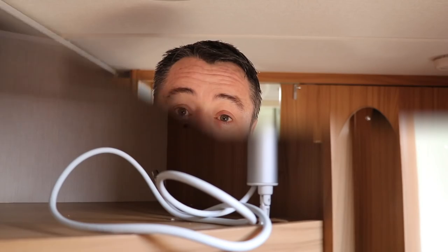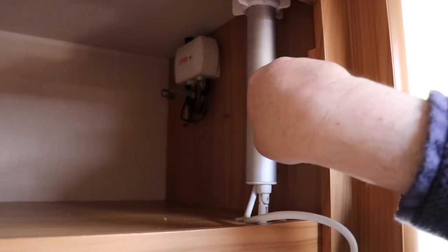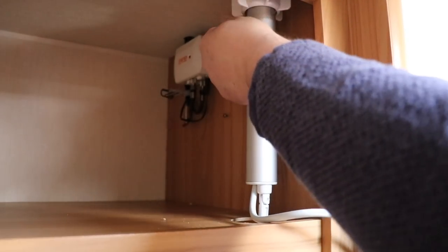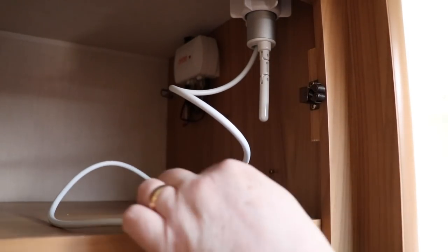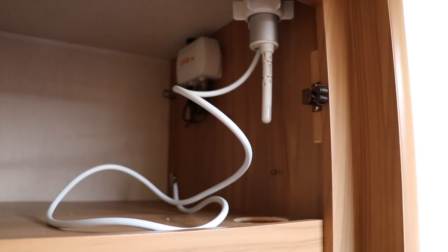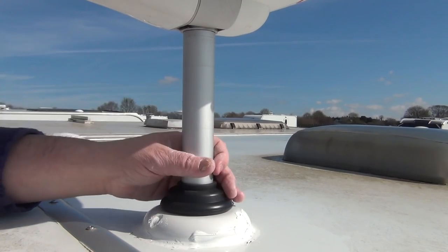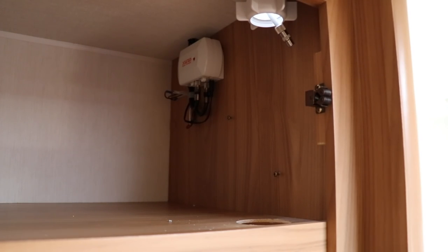Let me show you how I pulled the old antenna out. What I've done is undone the cable as per last time — there were a couple of P-clips around here. I'm going to loosen the nut at the top — it doesn't need to come all the way off — just so the antenna is free, and then I'll feed the coax so when I pull the antenna through, the coax comes through nice and easy. Making sure you're secure on the ladder, it's just a case of pulling the antenna all the way out and relieving the coax, which may get caught, but just be gentle.